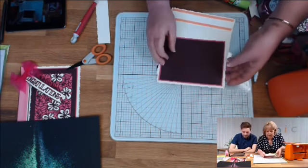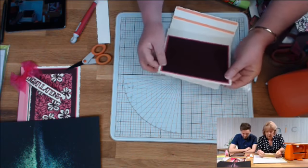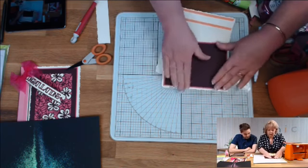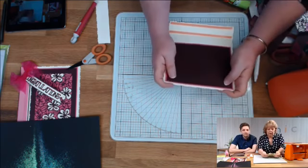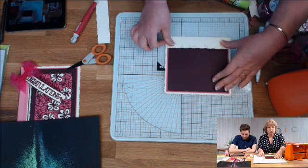So what I'm doing, I'm laying this layering part right in the middle of that line. And that's all stuck. So now, I stuck that down first because I wanted that to come over the top a little bit.